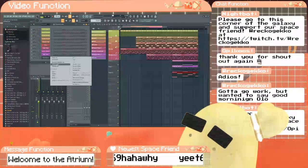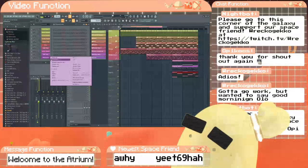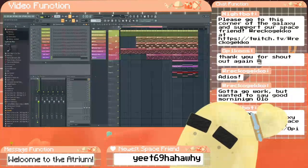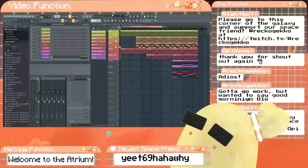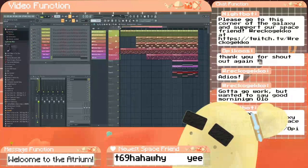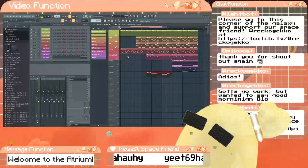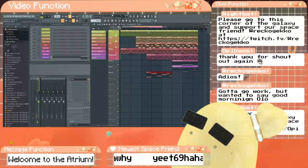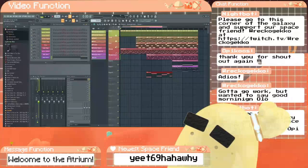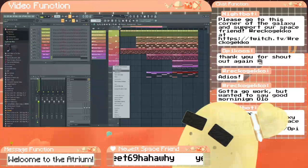Let me go ahead and color this. I think it was it. No, it was one more. Beautiful. There we go. I like to keep things nice and organized on the bigger projects because it helps keep me nice and organized. Okay. So if you'll notice, everything's on threes in this song. I wanted to do a 3/4 measure song instead of a 4/4 like normal. I just thought it would be interesting to do. So I'm just going to play around with the placement of some of these. I also need to make sure these get named.